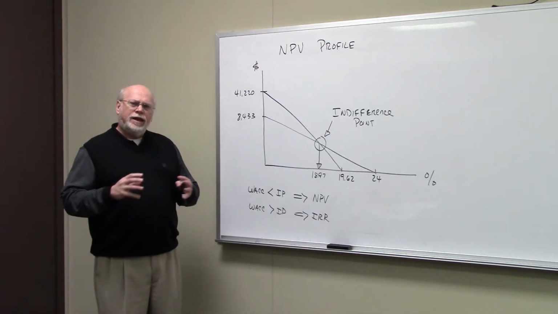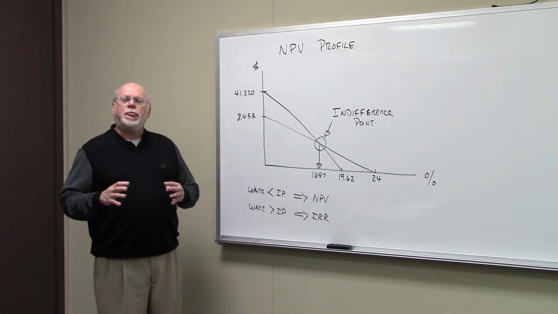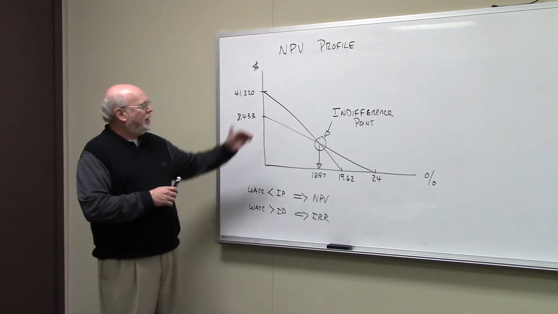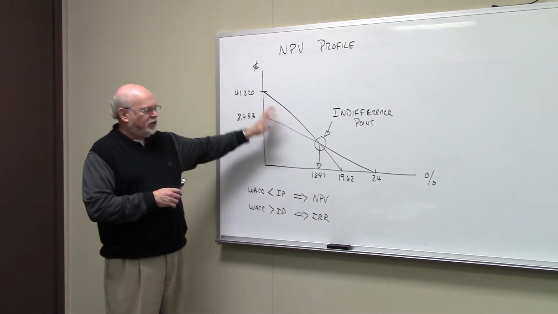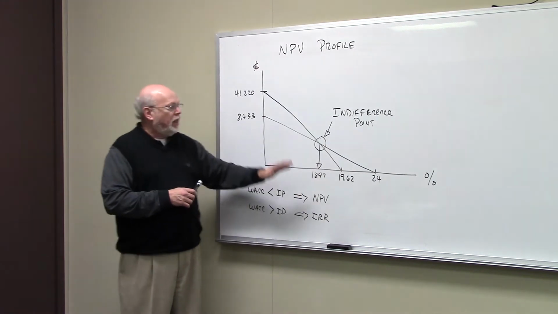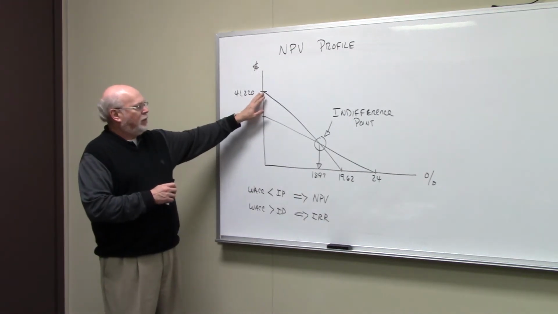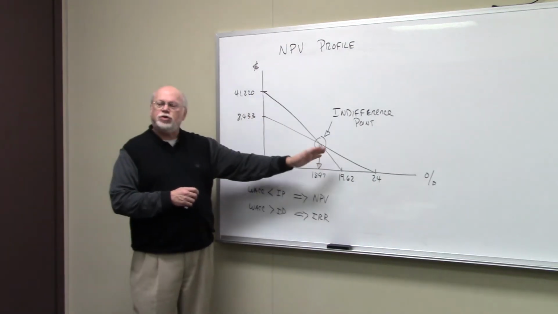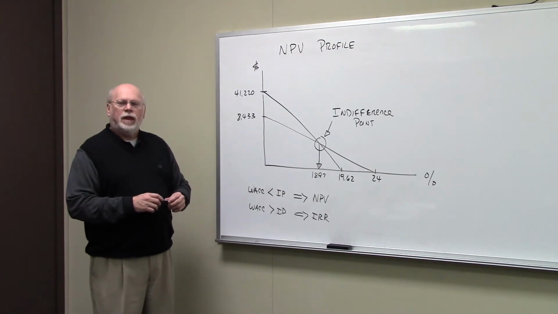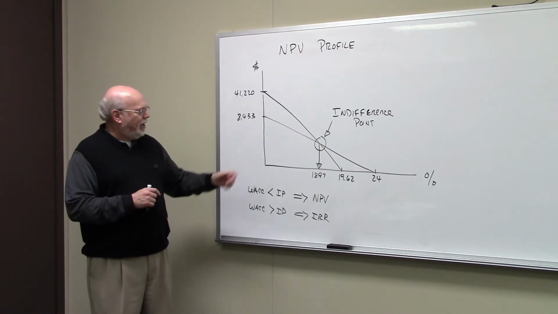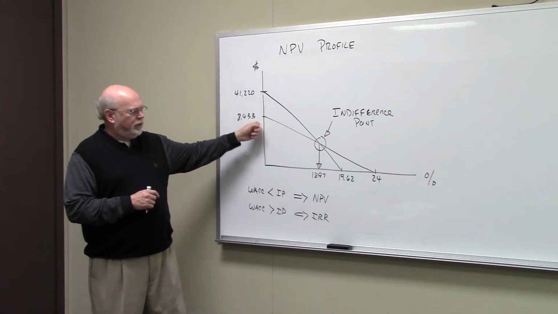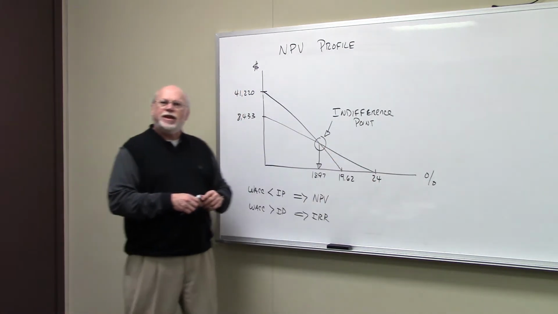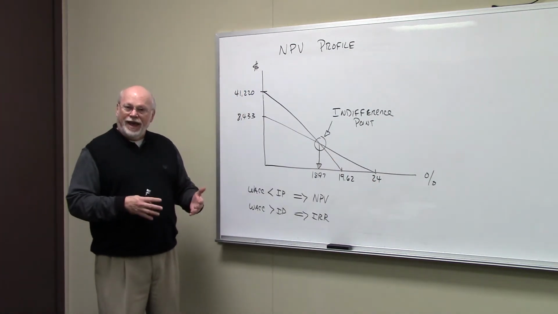With that net present value and internal rate of return information, we put on this graph what's called an NPV profile, which is basically a line you draw between net present value and rate of return. For Project B, I would start here and draw the line to its rate of return here. That line is what's called the NPV profile. The NPV profile for Project A would be the line from its net present value to its internal rate of return at 24%. Again, that line would be the NPV profile for Project A.